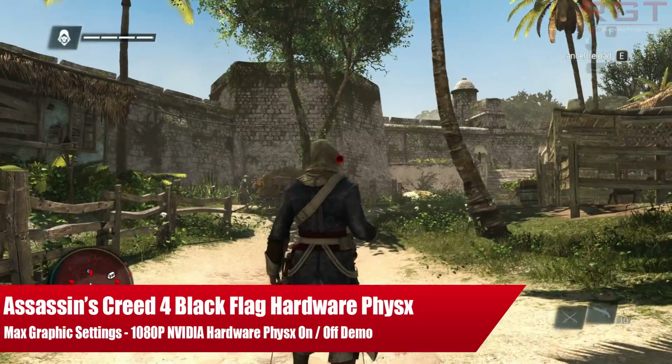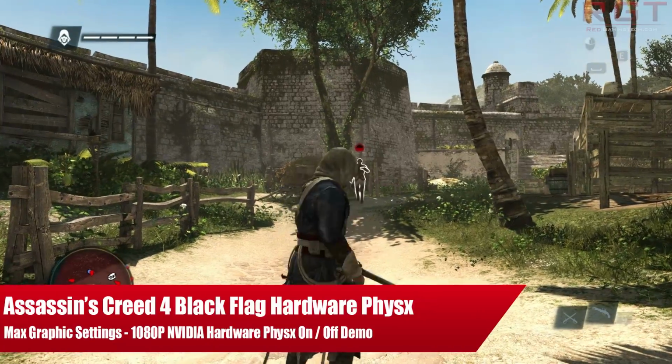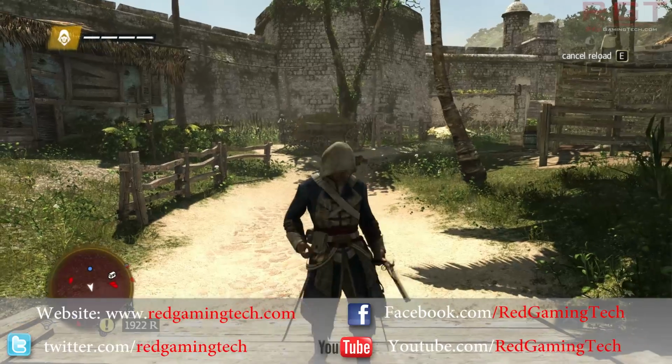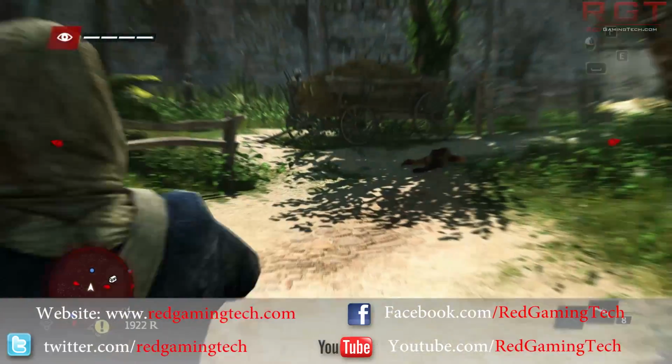Ladies and gentlemen, in this Red Gaming Tech video, let us discuss the recent patch for Assassin's Creed 4 Black Flag on the PC, which does enable hardware physics on the title.